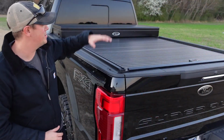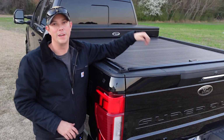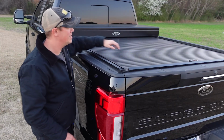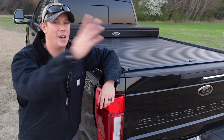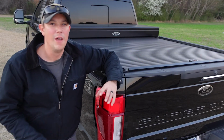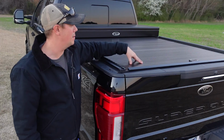All right, guys, now let's first take a look at the bed cover itself, because you can get just the bed cover if you don't want the toolbox. You can see this has a slatted roll-up design, so it does retract into itself, which I think is really awesome. I don't like the ones that roll up or flip top. I don't like all that stuff. I want it to tuck up in and out of the way where you don't even see it when it's open. I think that is awesome. They did a great job with that.